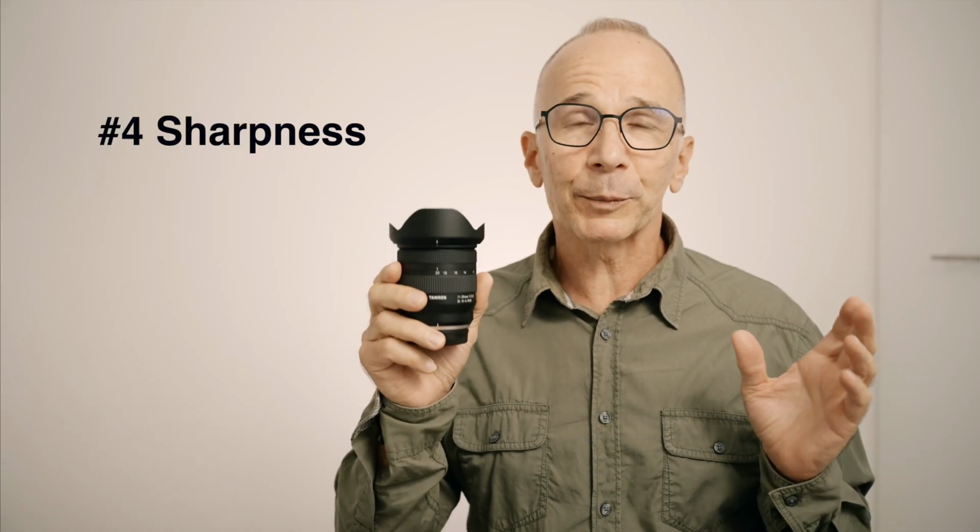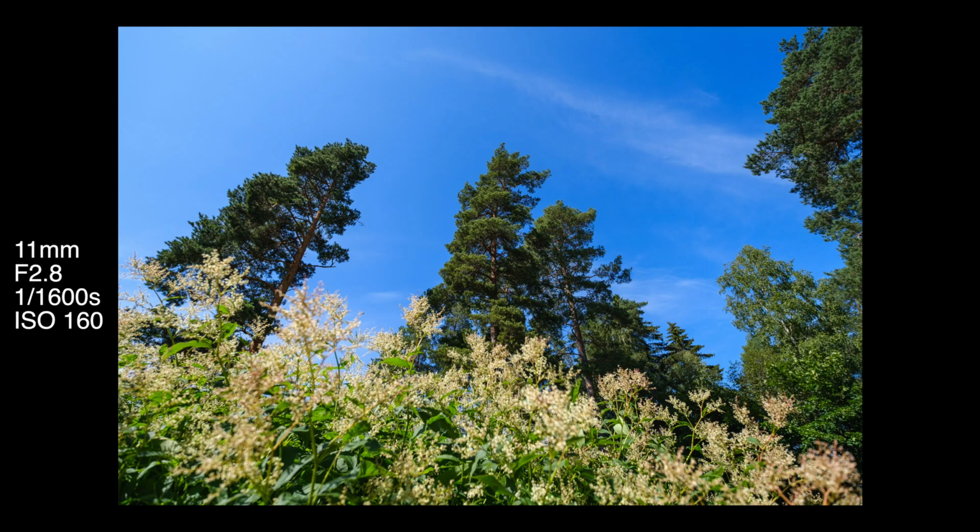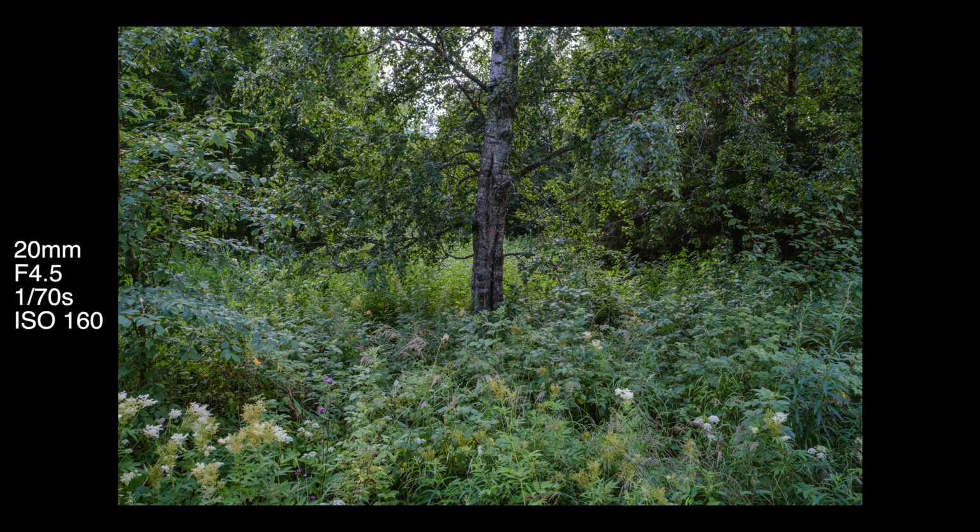The reason number 4 is the optical performance. This is a very decent optical performer and very sharp, especially in the middle of the frame, already at f2.8. But naturally, like every lens, the performance improves if you stop down just a little bit. And for the best corner-to-corner uniform sharpness, I recommend you to stick around f5.6.